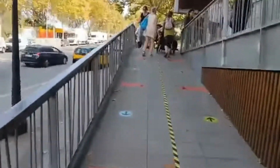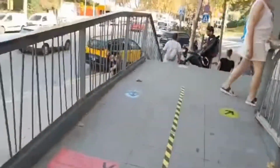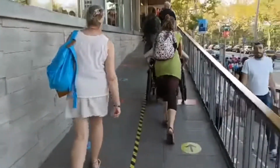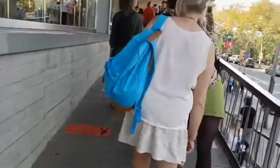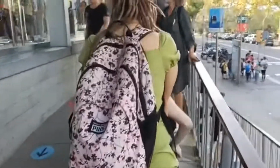On our first day there, we did quite a lot of different transport modes. We took the metro, the funicular, and then we took the cable car up to the fort. This ramp going up to the cable car was rather steep, that was the only flaw, but the actual cable car itself was really accessible and a really good way to get up Mount Montjuic.